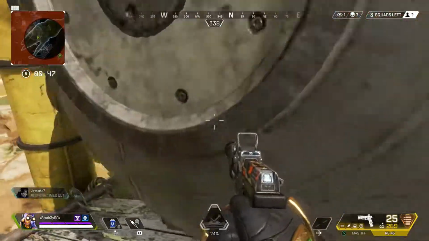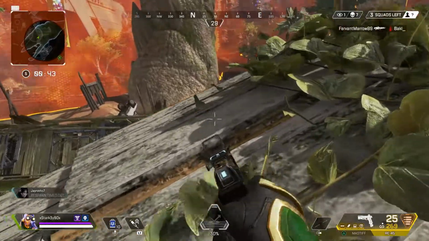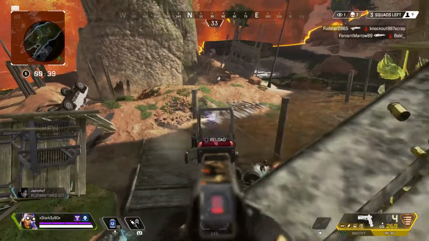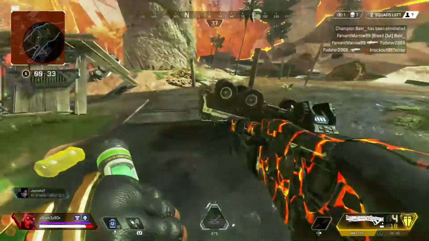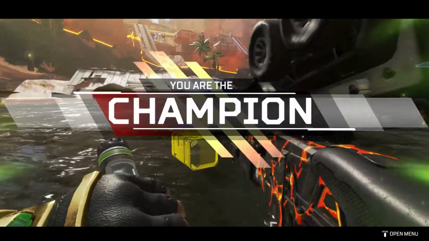Now, as always, with weapon choices with Octane, a long-range weapon is a good choice. You just need at least one weapon to shoot people at distance. But it does not matter if you don't have that. Obviously, at the end of this game, I swapped out the Triple Take for the Mastiff. It's the end of the game. The zone's small. You don't really need a long-range weapon.